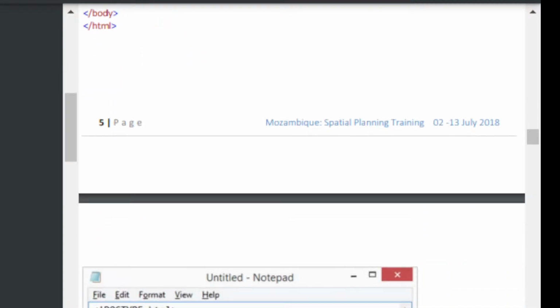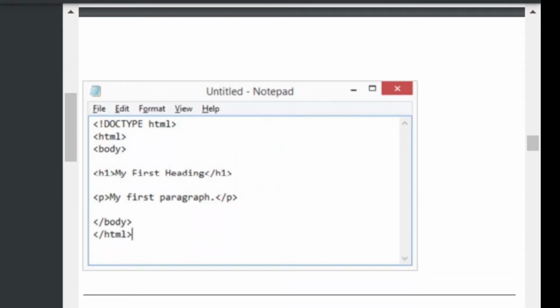That's simple enough. Here's an example of our code: doctype html, body, H1. Now the body displays your actual content, what you want people to see. The body displays them, not the head.